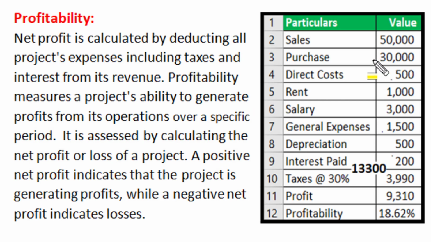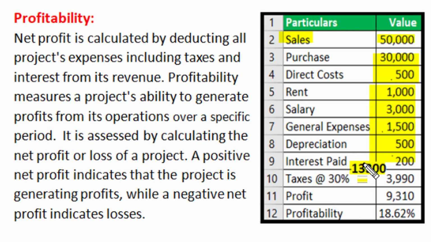Gross profit is calculated by deducting all direct costs from project revenue, which is obtained by sales of goods, and in our case it is 19,500. If we deduct all indirect costs from that, we'll get net profit before tax, and it comes as 13,300 for this case, where sales revenue is 50,000, cost of purchase of raw material and services is 30,000, other direct costs are 500, and indirect cost components, rent, salary, general expenses, depreciation and interest, are 5,200.